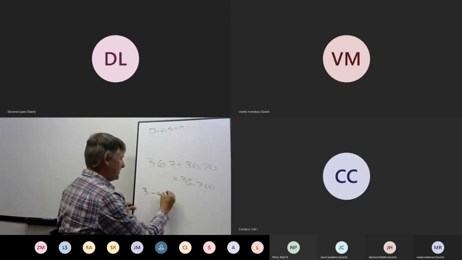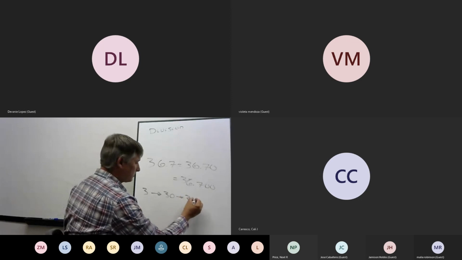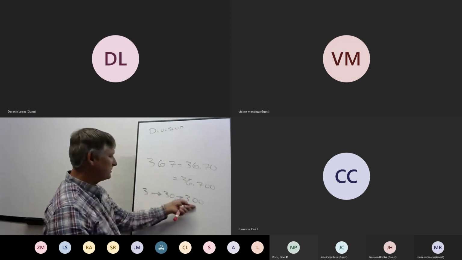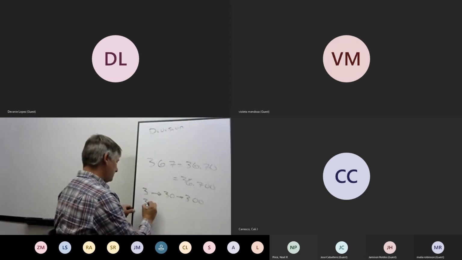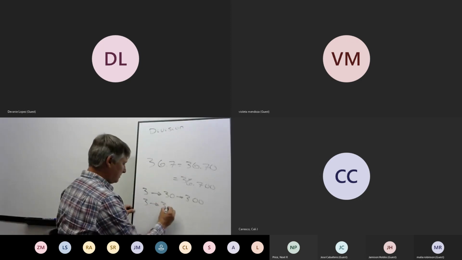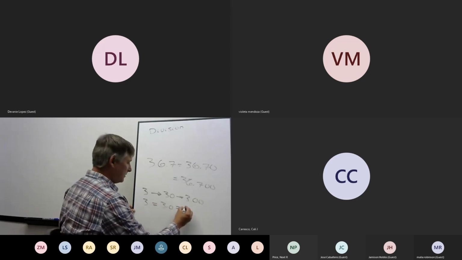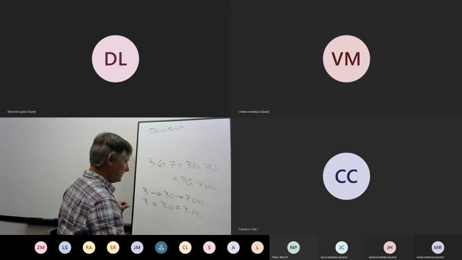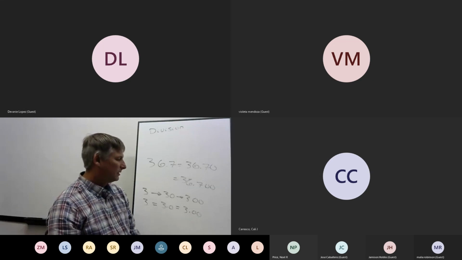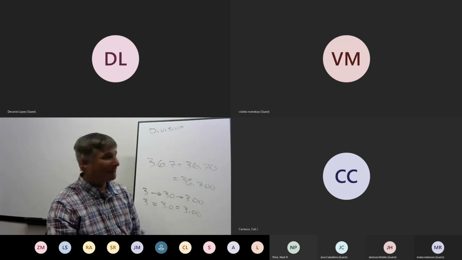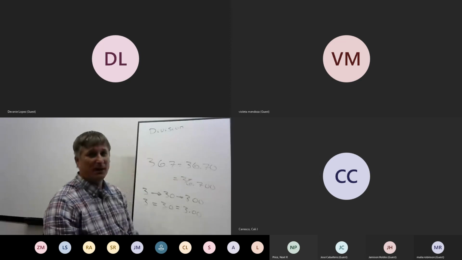Where we get into trouble is with a 3. If we put a 0 to the right of 3, we'll get 30. Put 2 zeros to the right of 3, it's changing the number each time. But with the decimal point, these are equal. If you have 0.0 and 0.00, it's the same number. We're not changing the quantity. So a little trick there that helps. Any questions about that?